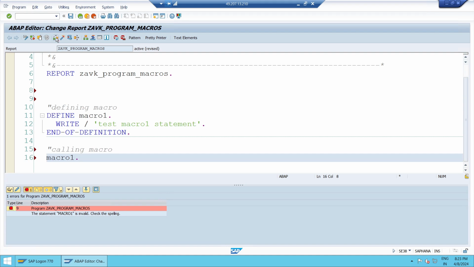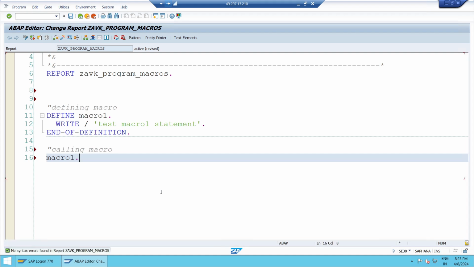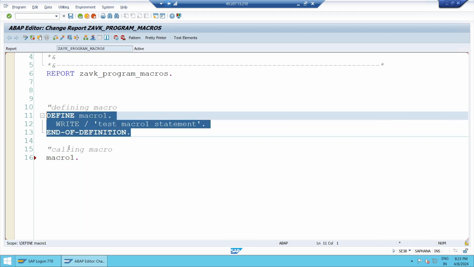Next, suppose I only define and I'm not going to call. Is that okay? Yes, it is okay, but still you don't get output. Even though you have a write statement, no execution. But can I do it vice versa, calling without defining?